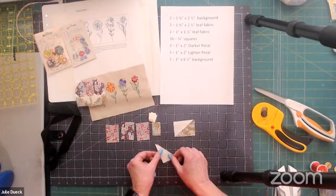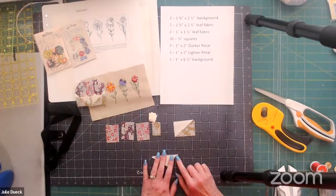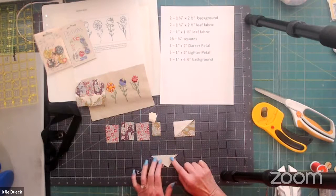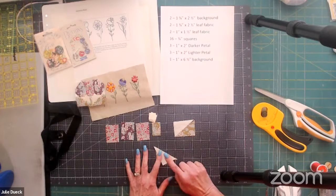And then when you go to sew them, you have to offset them a little bit by a quarter of an inch. So make sure you have a little tail of a quarter of an inch right here at the end when you offset them. If you don't do that, then you're not going to come out with a rectangle after you sew it together. So these are the rectangles that are 1¾ by 2½. Those are going to be your leaves.